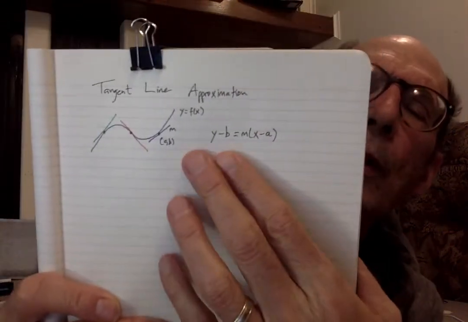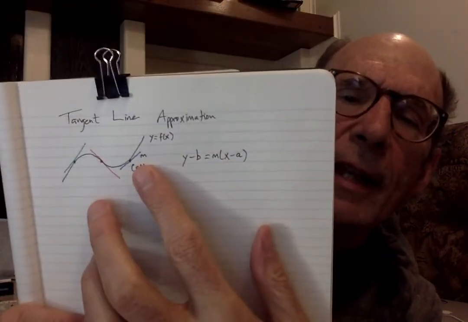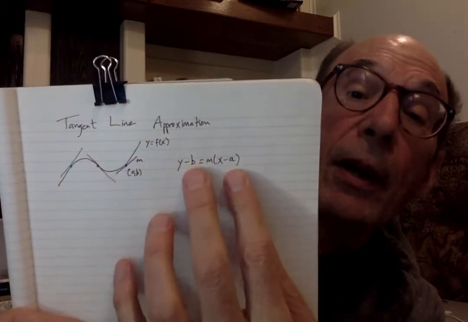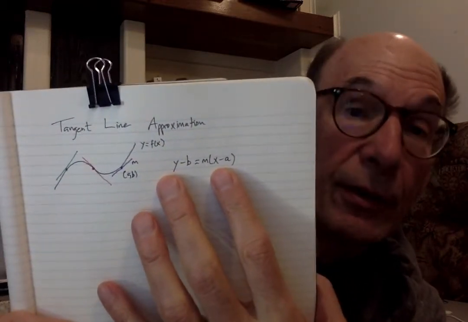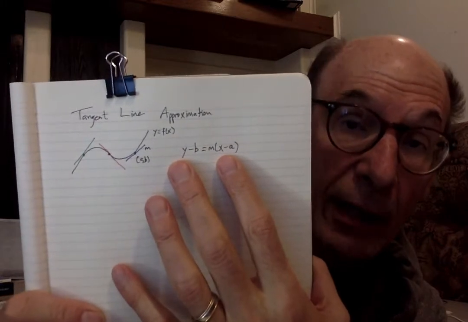So you've got a point and a slope, and let me remind you about the point slope form for a line. This is the most important form in calculus. So if the point is (a, b) and the slope is m, I don't know why slope is m, but it's always been called m. So you just take the data that you're given, the point and the slope, and you rearrange it, and now this is an equation for the line.